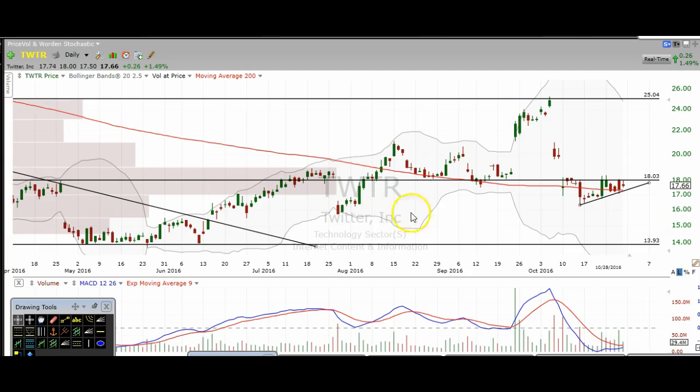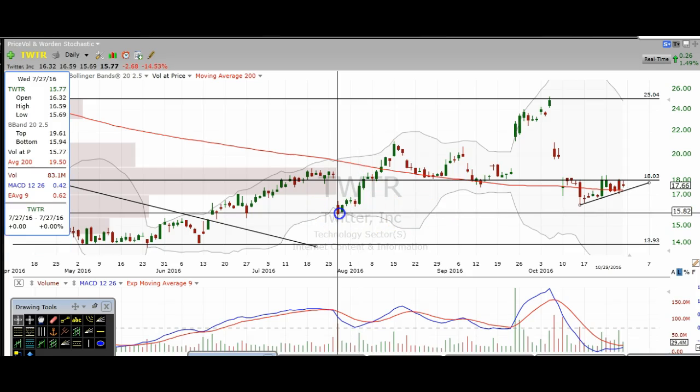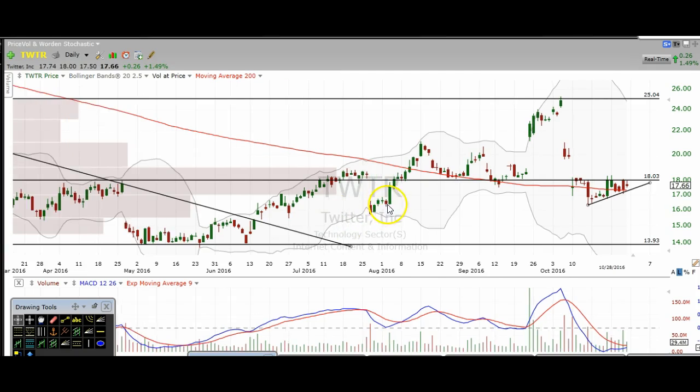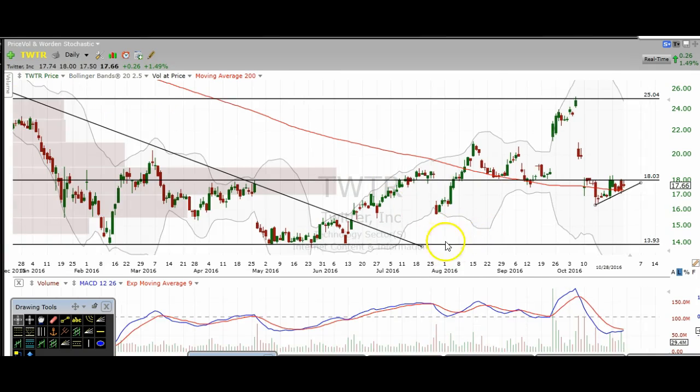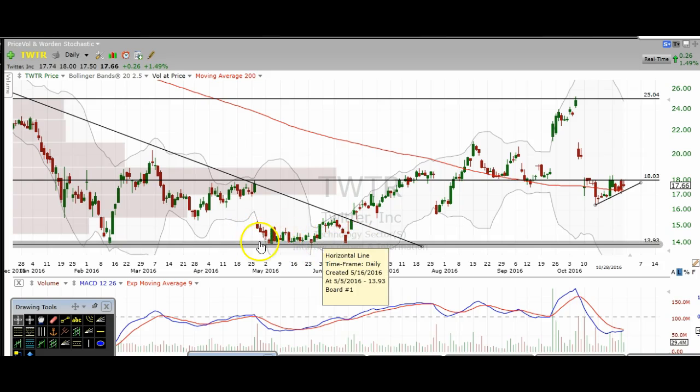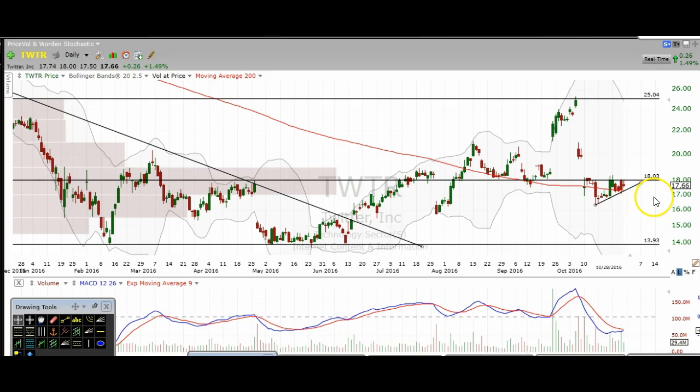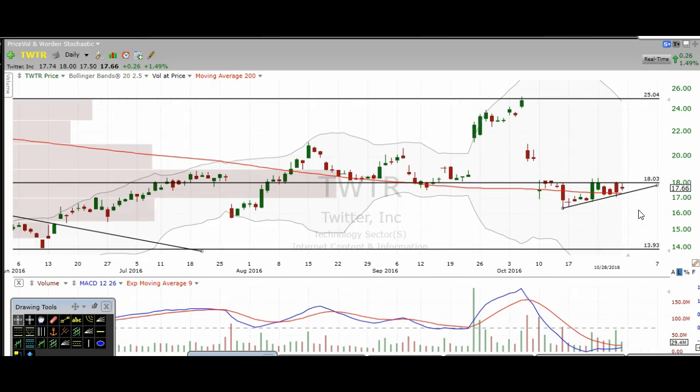There's not much support until about this gap fill on this day, which is about 15.80, and then the major support is down here near $14. If we head down to $14, this is definitely a buy zone for Twitter. You can see how many times we've tested this area successfully. This is about 10 days where we touch that level all in a row. Here, another test, and we haven't tested it since. So it looks like Twitter is likely going to head down there.